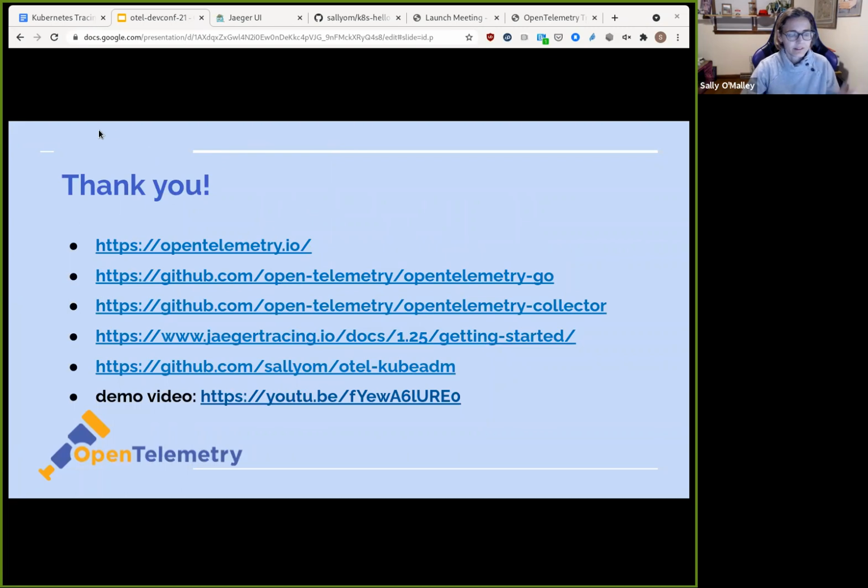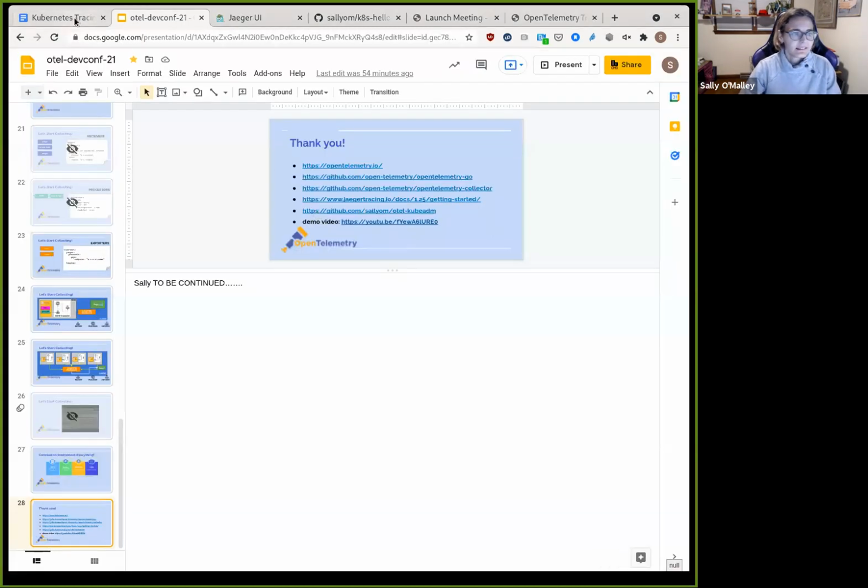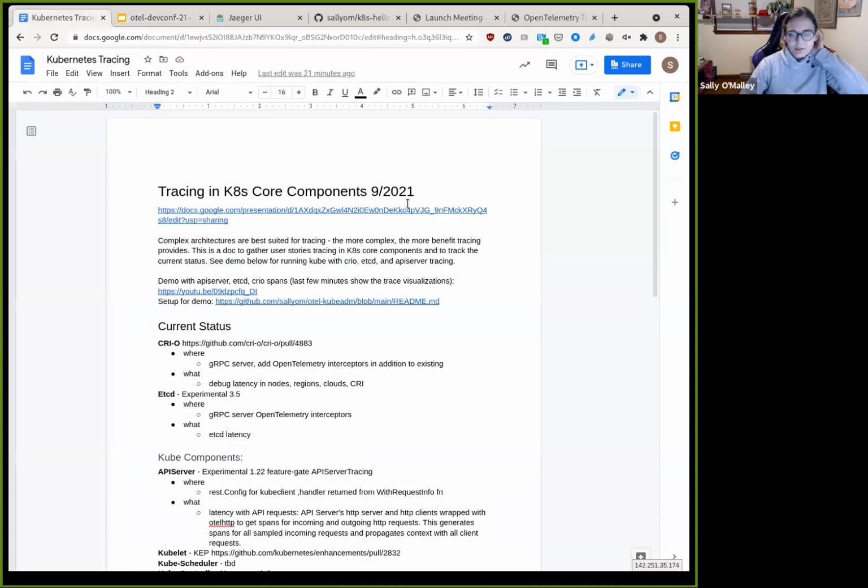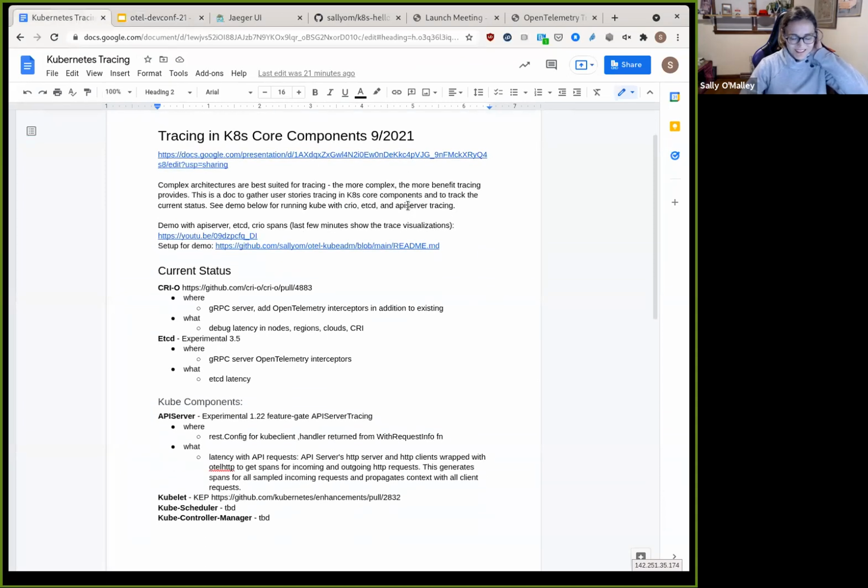There are some resources at the end. I'll have to transfer them to my personal account though. So I'm going to end this slide presentation. I want to go through some notes, and then I'll show you some traces in a kubeadmin cluster.